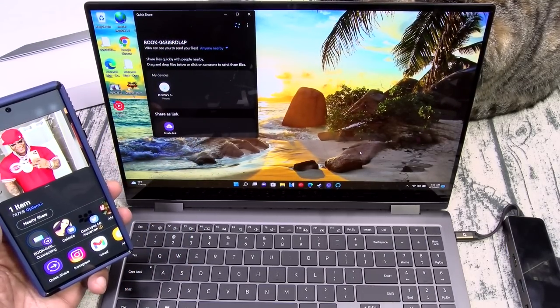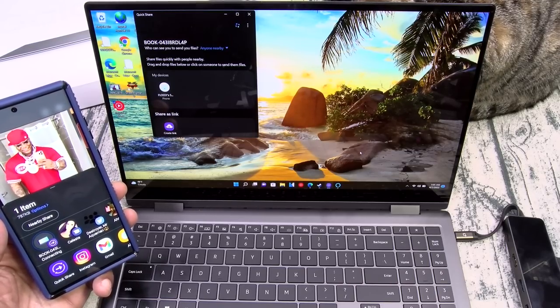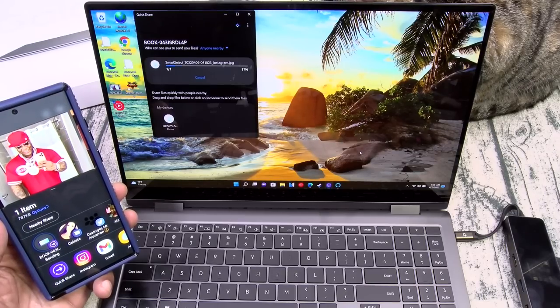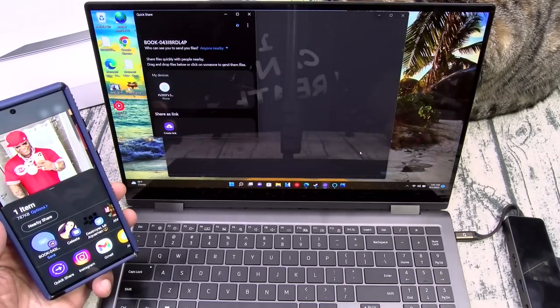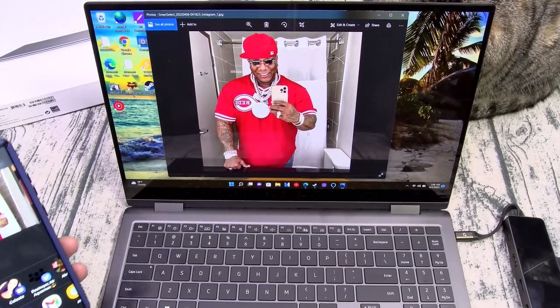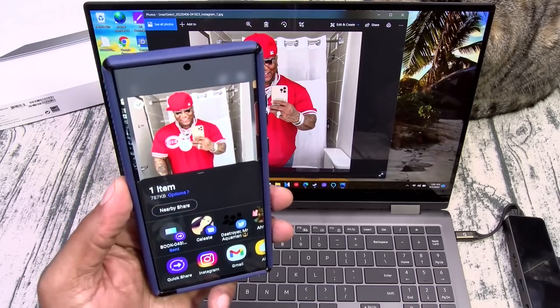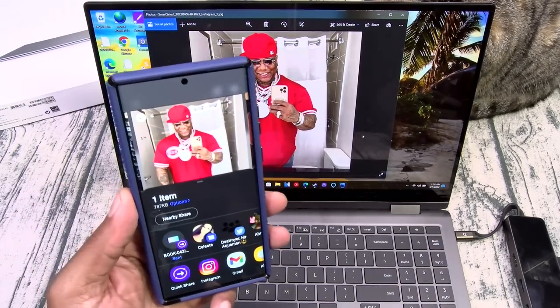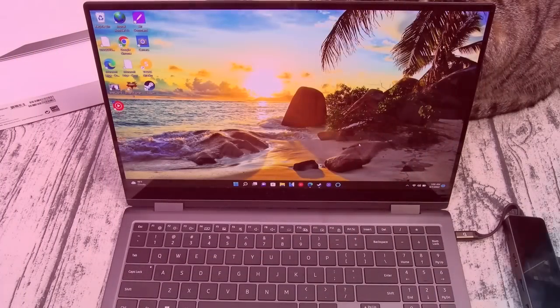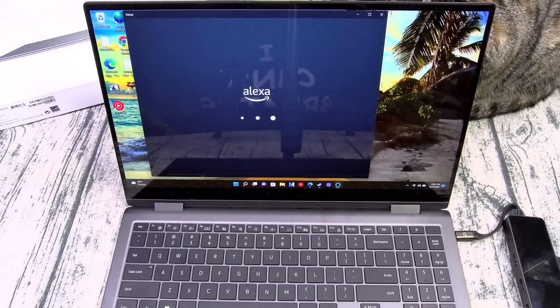Okay, it's connecting. Sending. And bong, look at that. Sharing files from your phone to your laptop, super fast, very convenient. I love it. Now, this does have Amazon Alexa built in, so let's go ahead and click on that.